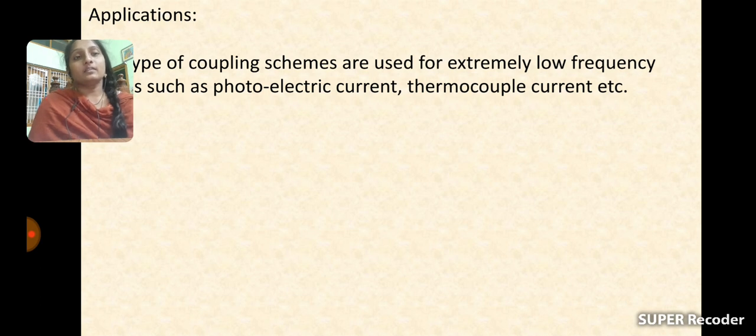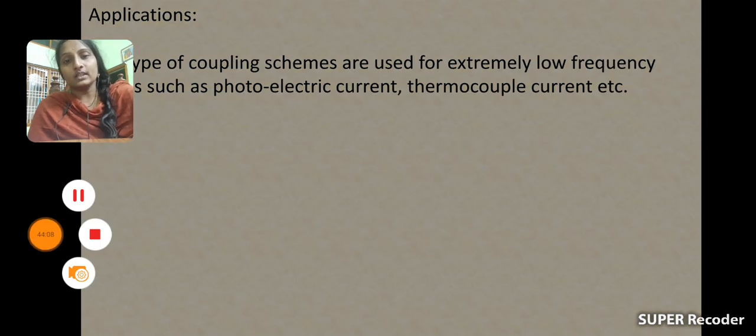And next, in amplifiers, R1 and R2 provide biasing and stabilization, or a low reactance path to the amplifier signal, high reactance path to the signal, or high resistive path. What does it mean? Biasing and stabilization. And the next one: direct coupled amplifier is suitable for low frequency signals, high frequency signals, moderate frequency signals, or very high frequency. What is our answer? It is used for low frequency signals.